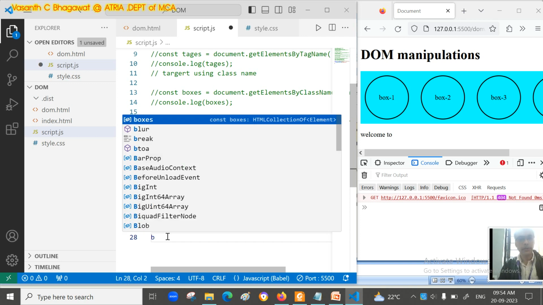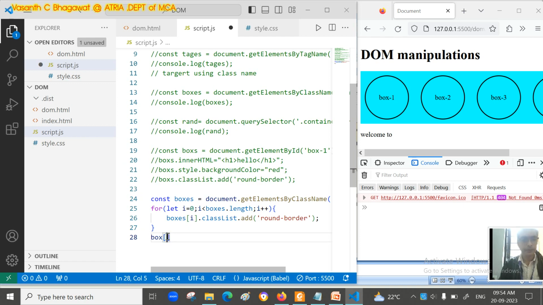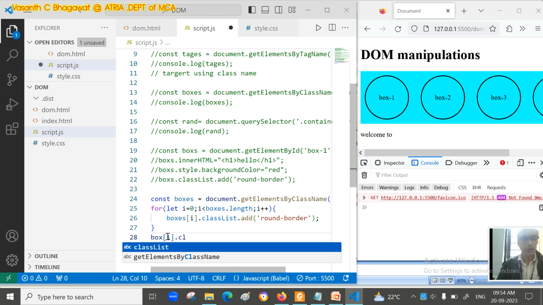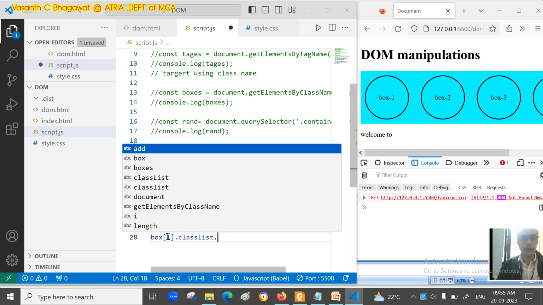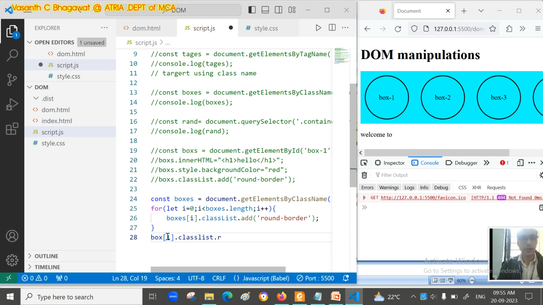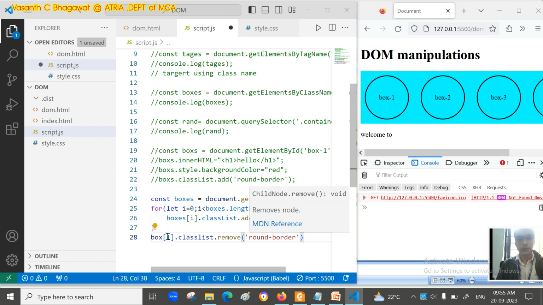So if I use box1 dot classList dot remove round border, let us check it.